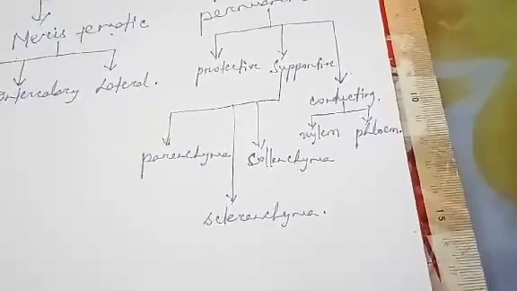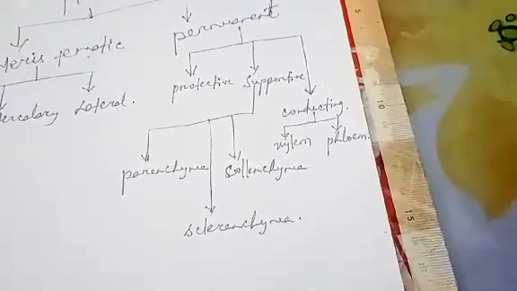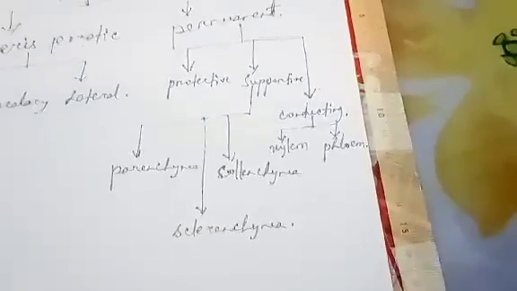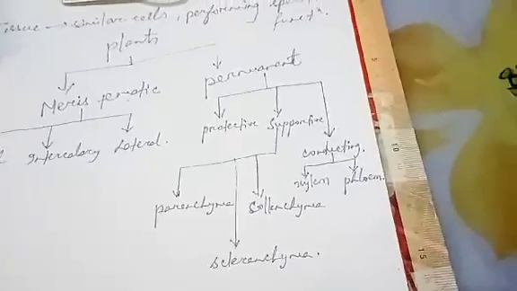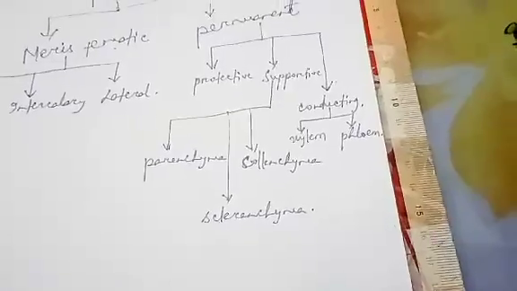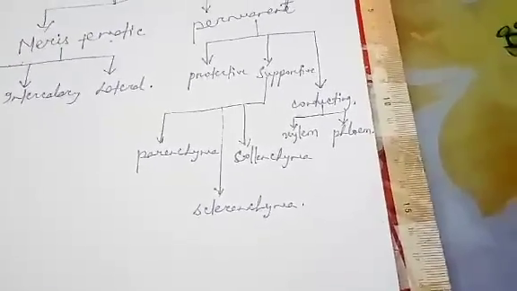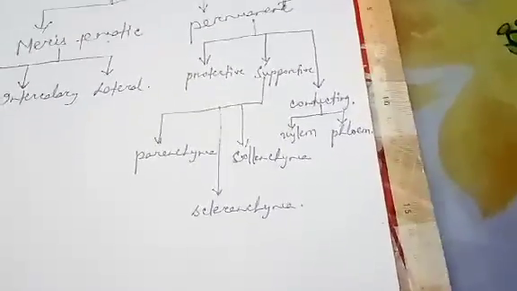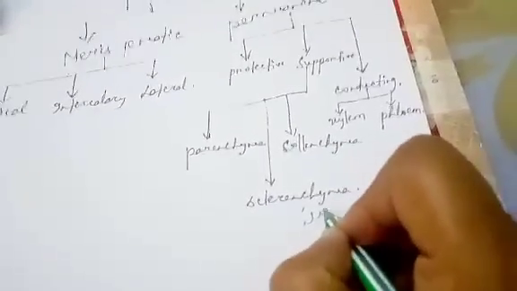Coming to collenchyma, these are cells which are elongated and thickened at their corners. They are located in the leaf stalk and below the epidermis of the stem. And what is their function? They provide support to the plant body. Sclerenchyma are dead cells. The cell wall is very thick, and it is thickened by a deposition of lignin.